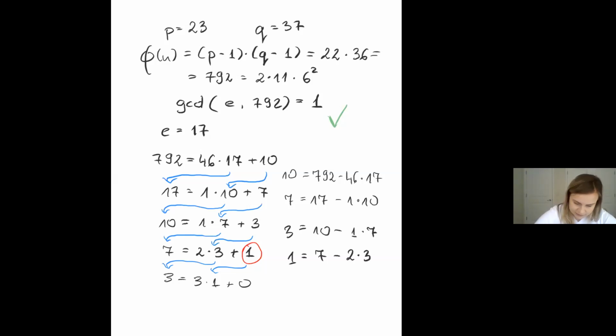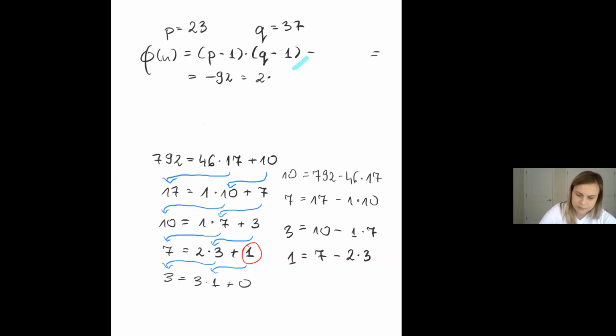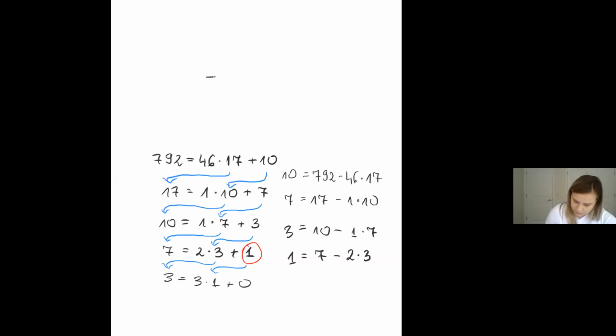Let's clean this part. I really want to keep it on one page, that's why I'm not using a new whiteboard. Now let's start. This is the extension of the Euclidean algorithm, so now we are using the extended Euclidean algorithm to compute it. So 1 is 7 minus 2 times 3. Now the next one is 3, right?